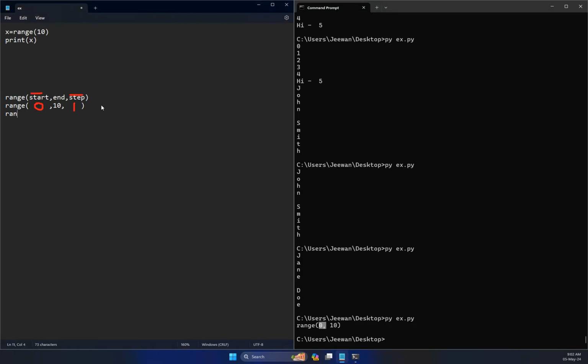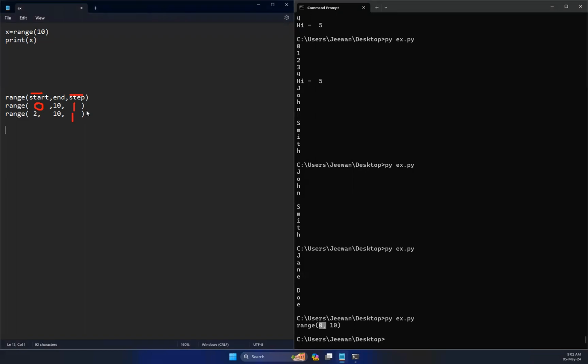Then if you have specified 2 and 10, it will consider the start value as 2 and the end value as 10, and the step value is optional. That means you have not given the step value, therefore by default it will be taken as 1. So remember, step and start are optional.